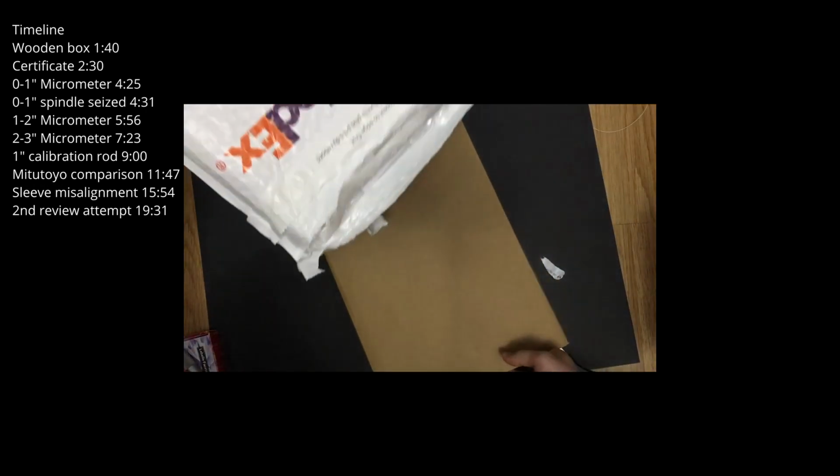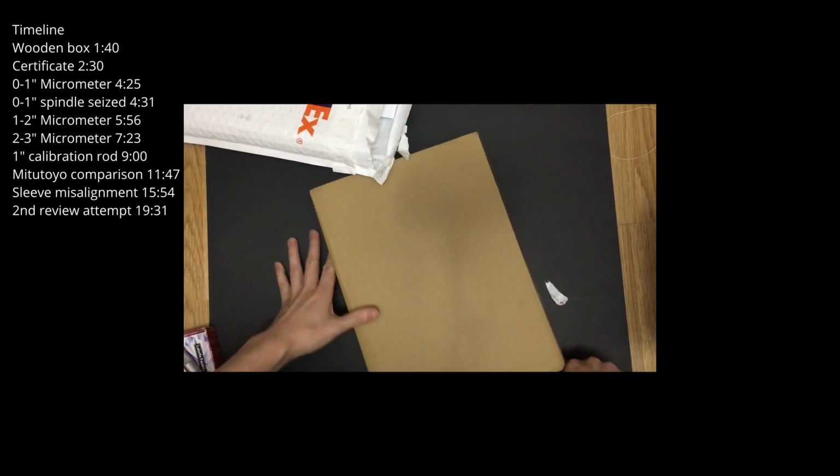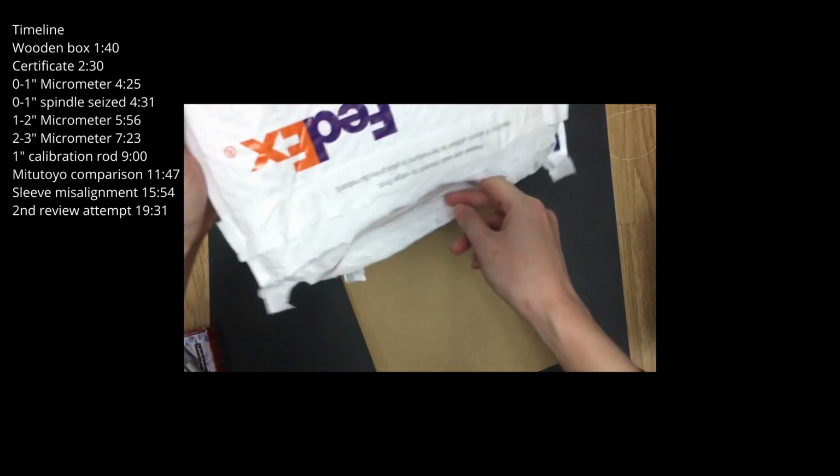So here's a box. Let's see what's inside. Sold by Sowato. Actually, there's a strange thing about this. On the store it claims that it will be shipped and fulfilled by Amazon, and it turns out that Sowato is the one selling the items at the end of the day. That's interesting.